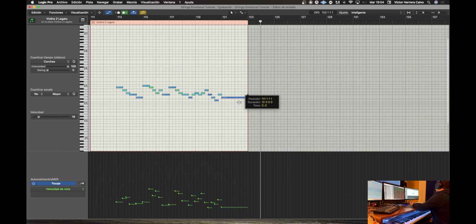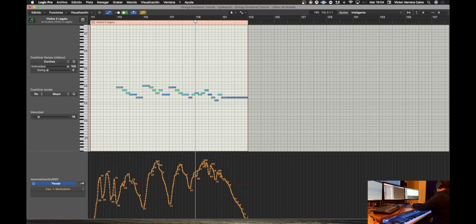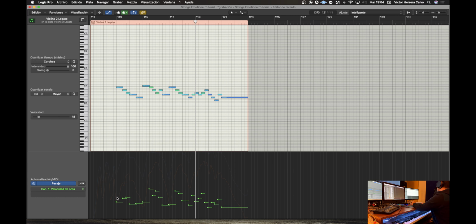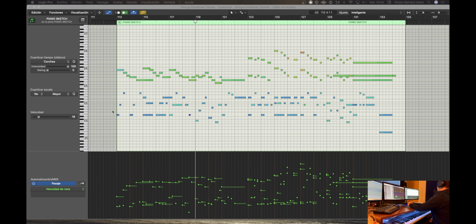Even if it's simple, I failed. So this is what I recorded in violin, and as you see, these are the CCs. This is modulation, which is kind of dynamics, and this is the expression, which is a kind of volume. So both together give you really nice results, and this is just the strength of each of the notes. Okay, I think we should record there, and this is G. Let's go.